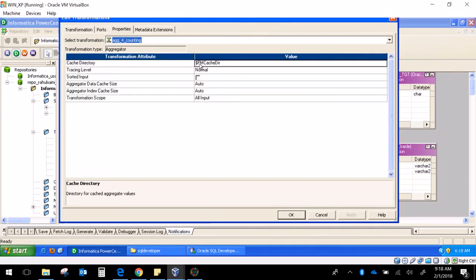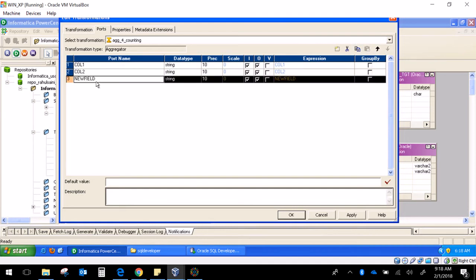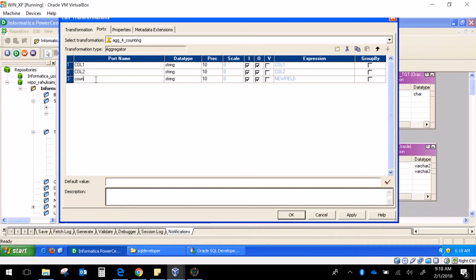Now transfer these two ports into the aggregate transformation. Open the aggregate transformation under the ports, add a new port, and pass it to the bottom and call it count column, and this should be an integer data type.